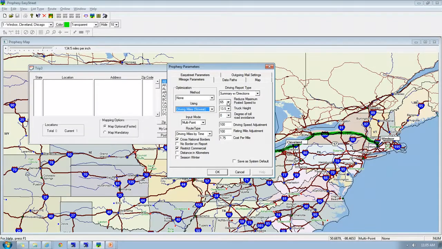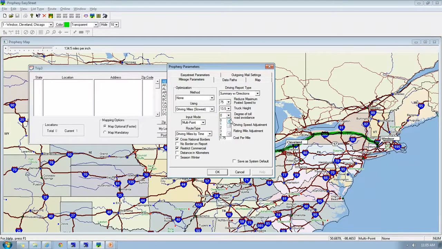It allows you to set your maximum posted speed limit, truck height, your level of toll road avoidance, 0 meaning you will drive on toll roads, 9 meaning avoid toll roads even if it would compromise your route.